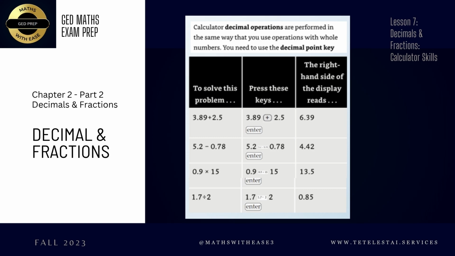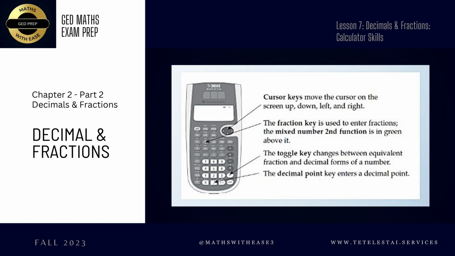So this is essentially just showing you how to work with your calculator when you're working with decimals. So to solve 3.89 plus 2.5, you would simply just use your digit keys to enter 3, and then right below the number 2, you would see your decimal point, enter that, then press 8 and 9, your relevant operation, which in this case is the plus symbol. So your operation keys are right here on the right-hand side.